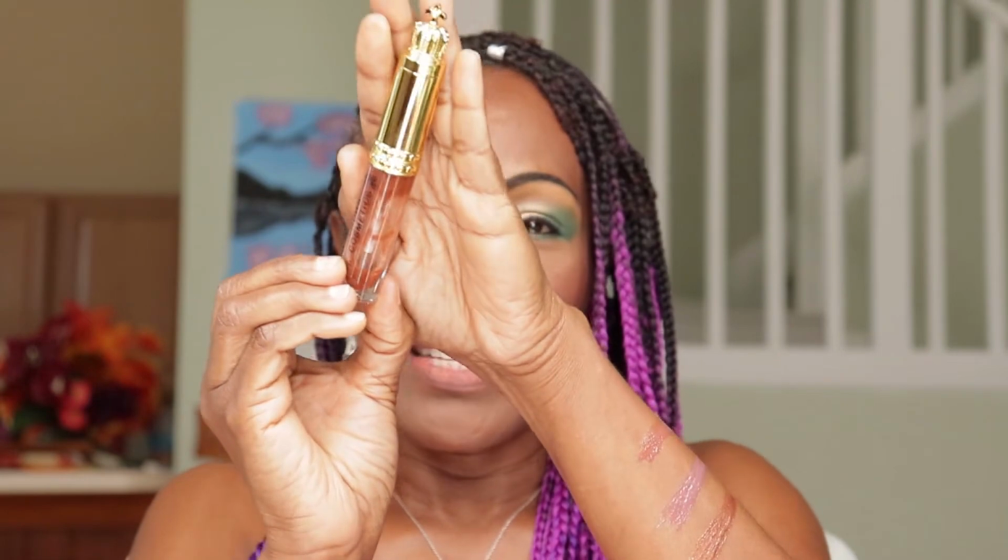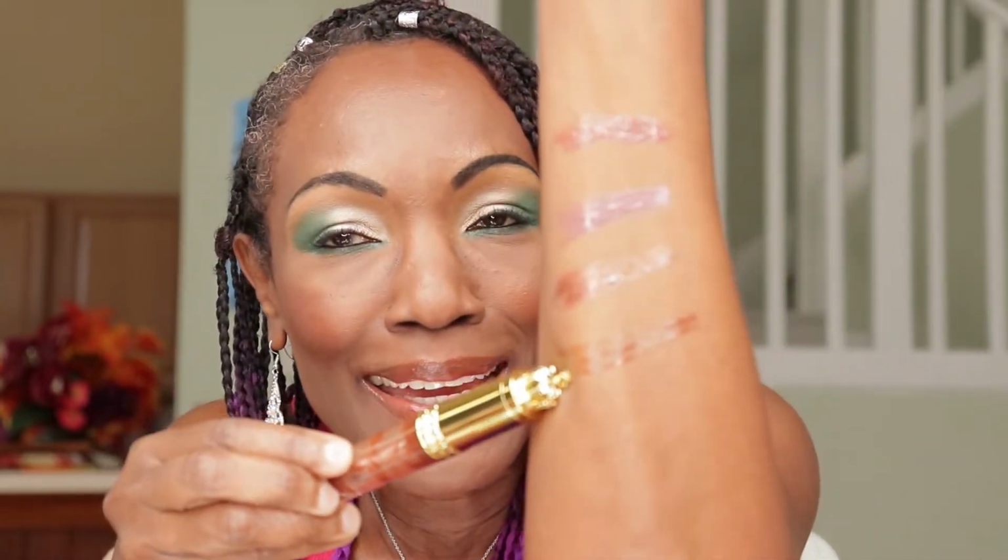This one, as you can see, it's almost done. It's called Crown Cosmetics. It's a light one. I use it a lot, and I mean a lot. So this is this one. You can tell it's a brown. This is it right here. This is it on my lips. This is it right here.